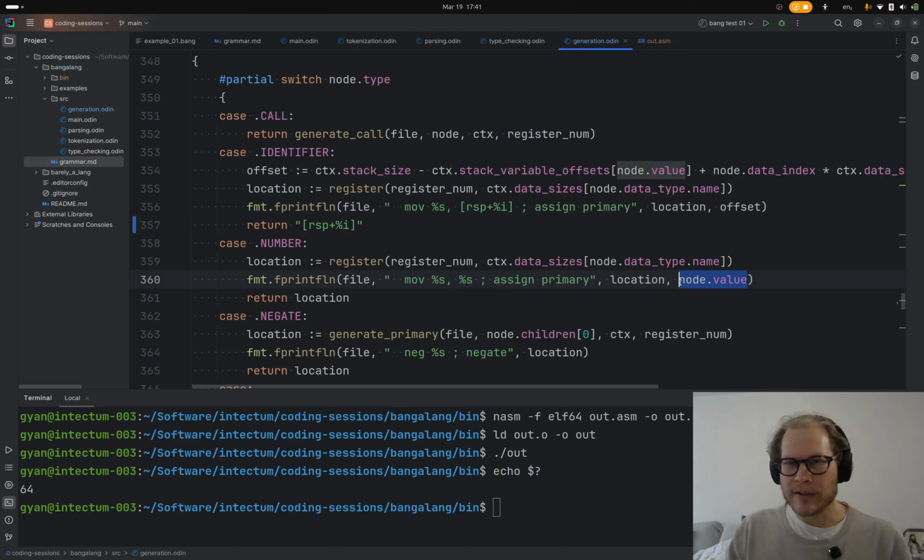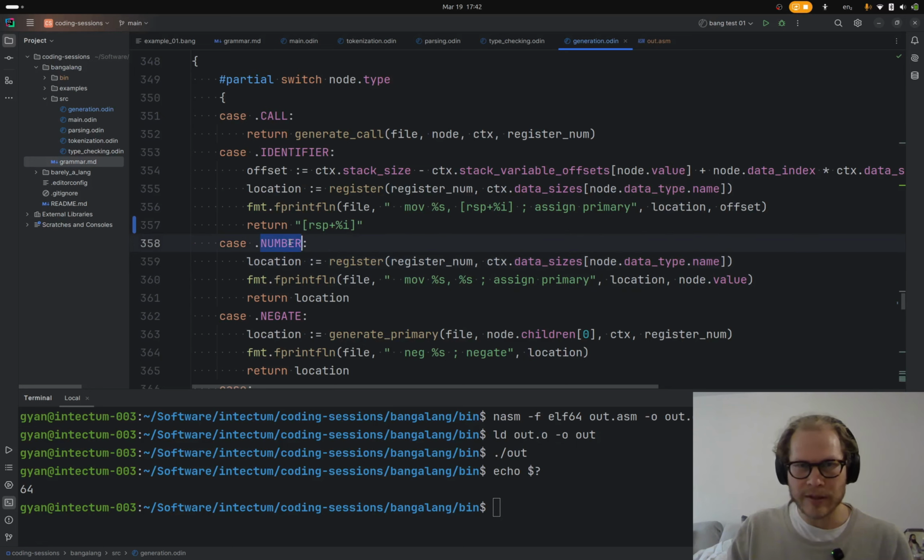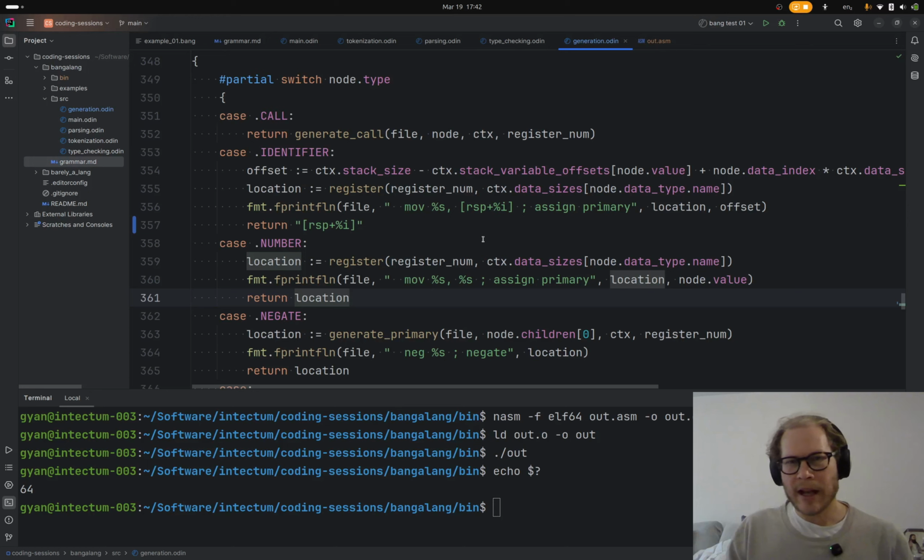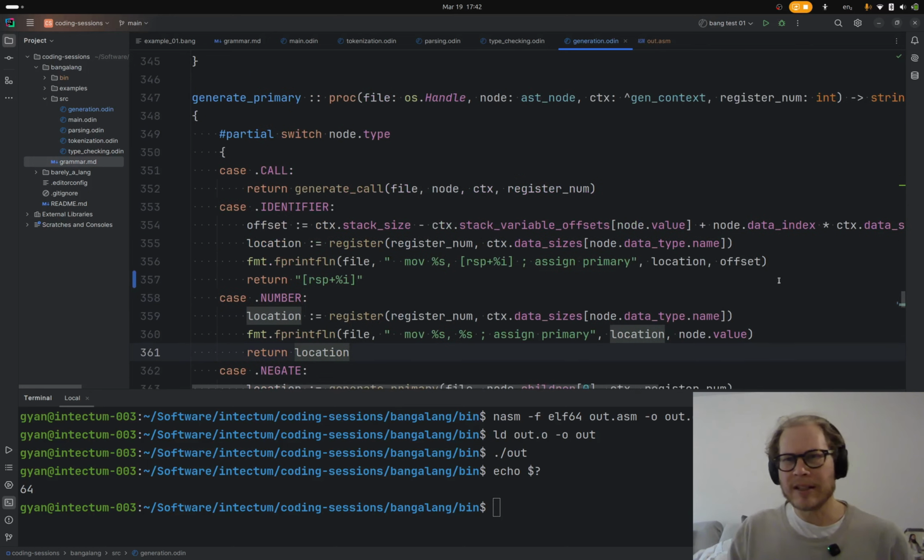This one is just an immediate. In assembly they call it an immediate, but it's a number, a hard-coded value. And then the other thing it could be is the register. So I want a struct that can tell us what it is.